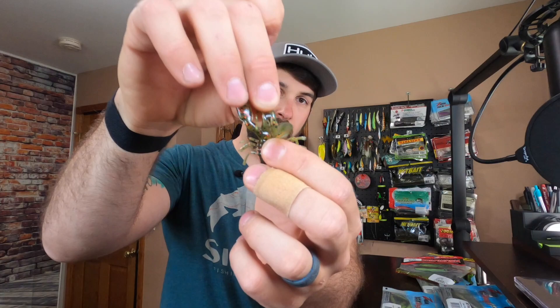The Guggen Baits Rattlin' Ned has a plastic rattle with two metal balls inside for that rattling sound. You can actually pop that rattle out, and now you've got a hollow body at the end. What that does is fill with an air bubble that helps the bait stand up. If you watched my Ned Rig fish tank video, I complained it doesn't stand up with the rattle in because the weight pulls it down. But pop the rattle out, that air bubble holds it up just like a Z-Man plastic. So it has two rigging options: go noisy with the rattle, or pop it out for an air bubble that makes it stand up. It's just not nearly as durable — that's what happened after just one fish. But I like the colorways and those two-tone flashy options.